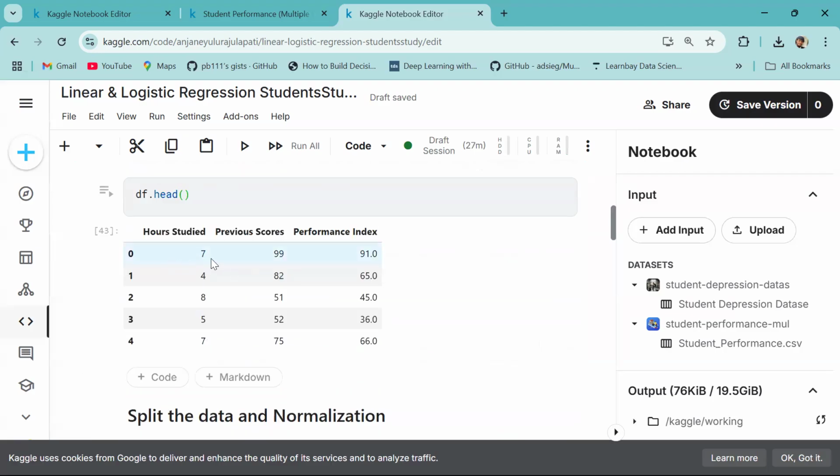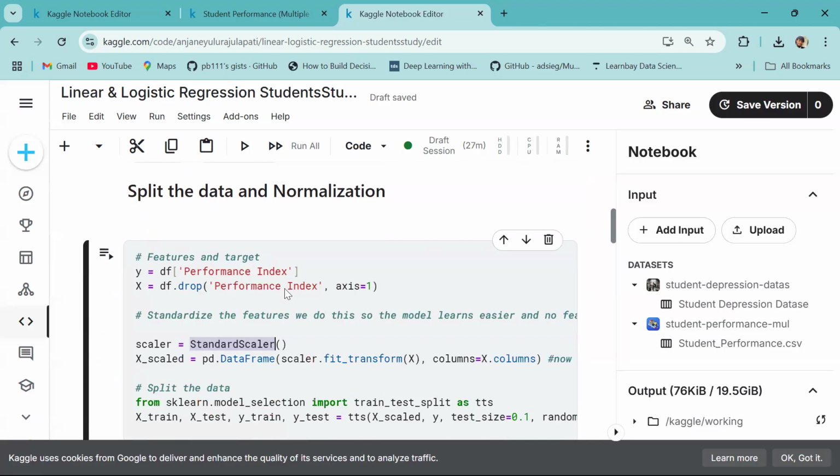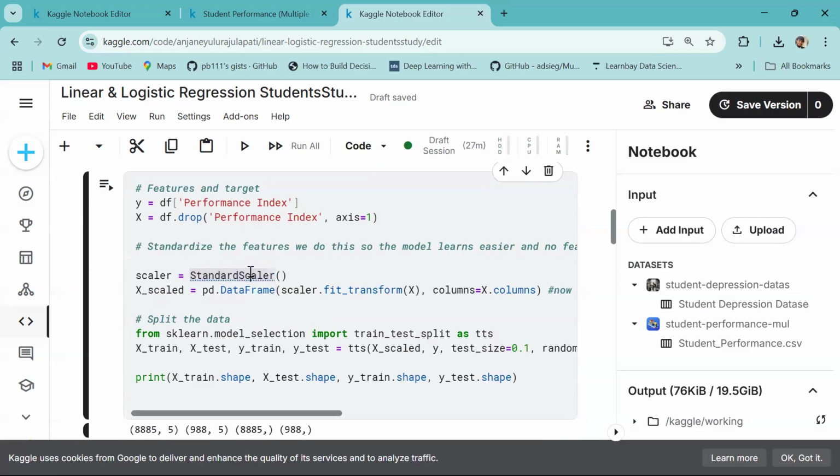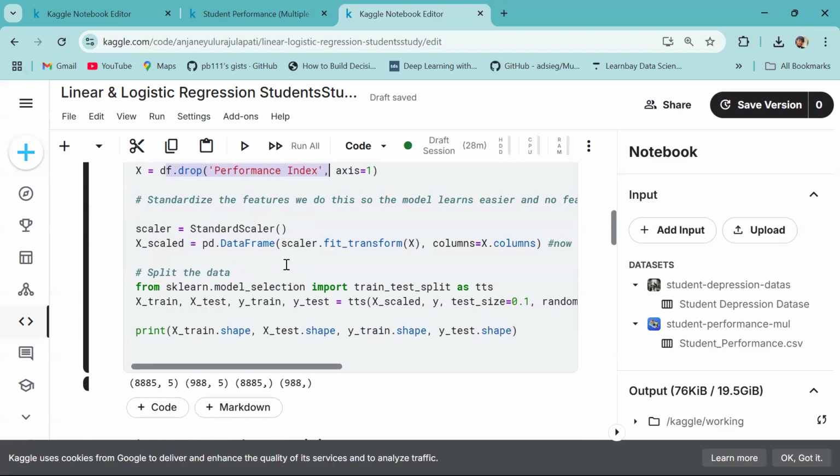So here the scale is different, right? It's 1 unit, it's 10 units. So the units are not on the same scale. That is the reason if you apply the standard scaler, we can convert the whole data between -3 and +3. So your entire data you are converting; you remove the rest except performance index. Everything else could be your x data, and the performance index is your y data, your dependent variable.